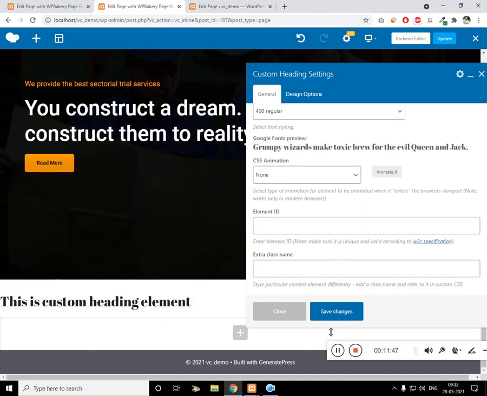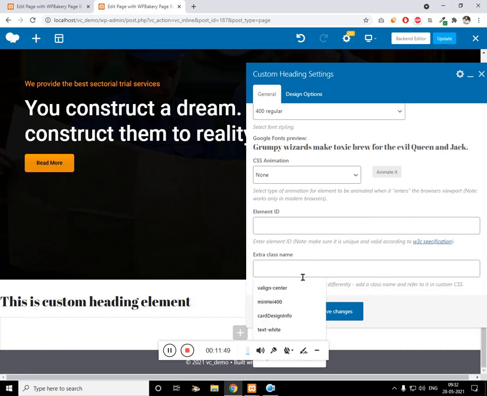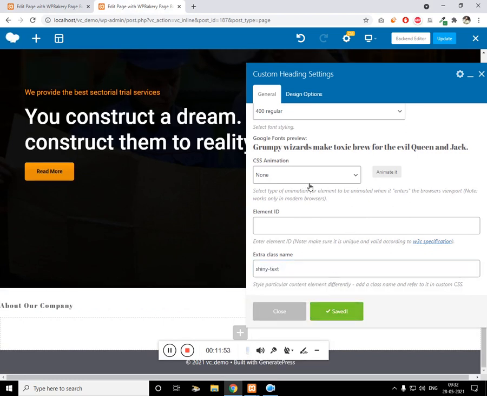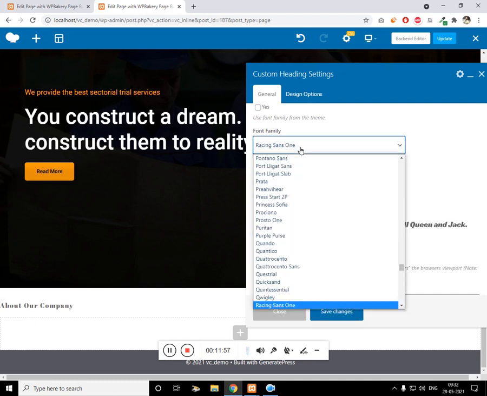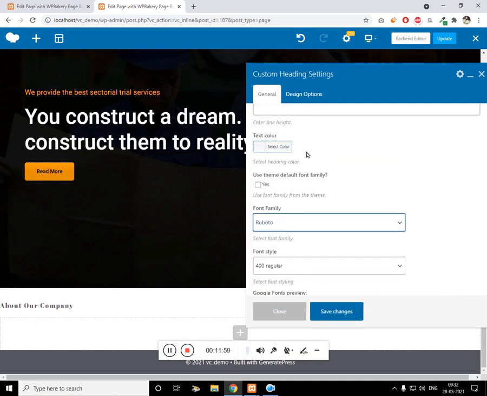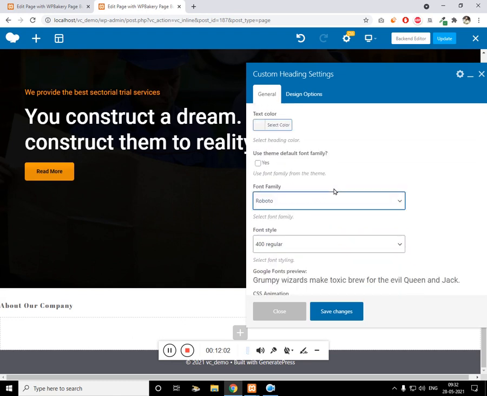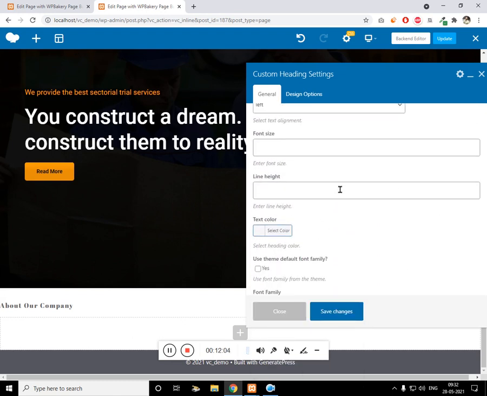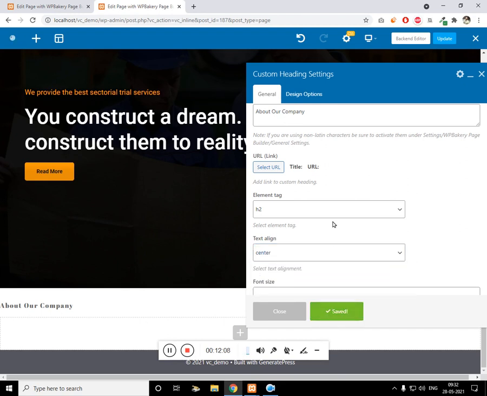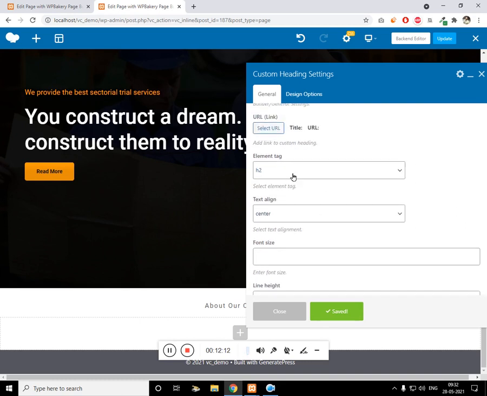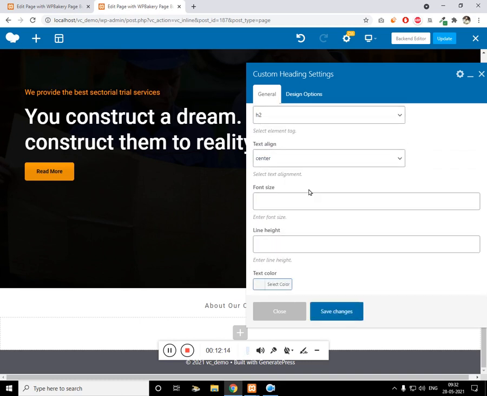And we need to give a custom class. This time the class is called shiny text, and I want it to make the font family Roboto and align it to center. Click on save changes, and let's increase the font weight a bit.